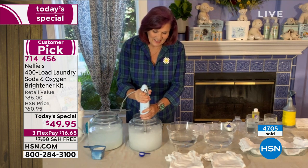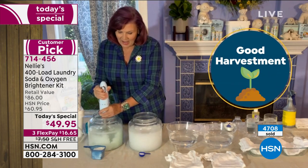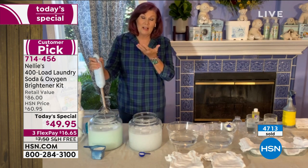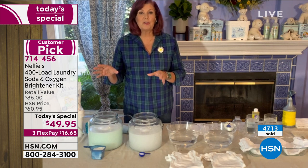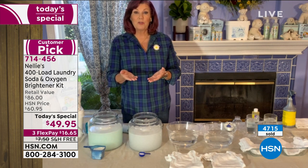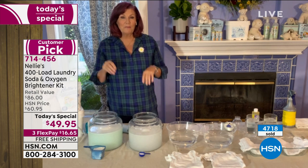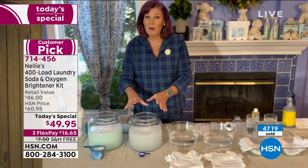We'll pretend this is the washing machine - give it a good stir and mix. Look - it's blue, it's green. Those are the dyes that are in the detergents. And if you had smell-o-vision you could smell all of the perfume. Even if you get the fragrance-free, dye-free detergent solutions, they're still full of petrochemicals - because detergent manufacturers are chemical companies. That's what they do, they make chemicals and load their products up with chemicals to make more money. All these new and improved formulas are just literally more chemicals.